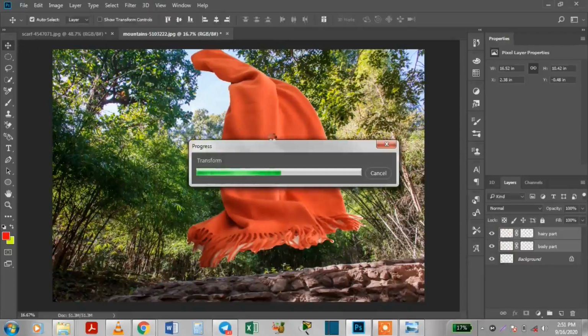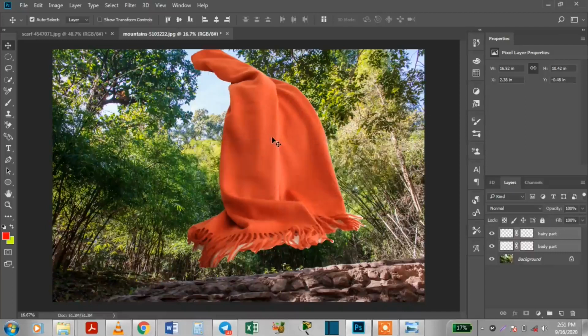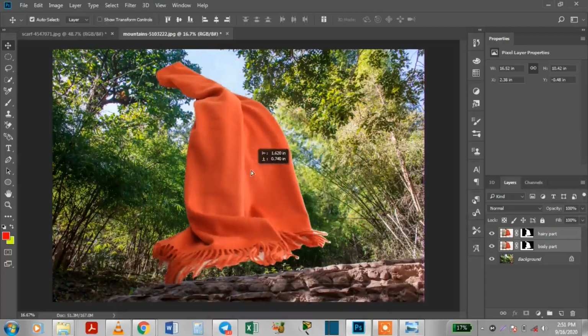Ctrl T. We enable the transform angles, so you can transform it from whichever angle you wish, or from any of the angles. So I'll make it center here.